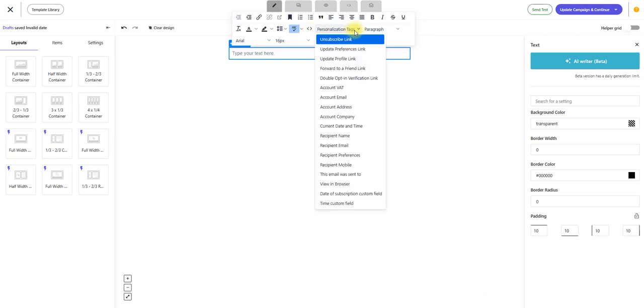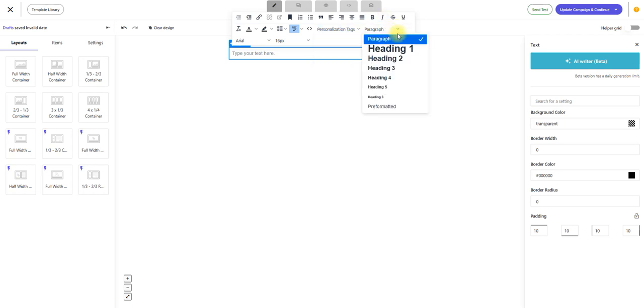Then we have personalization tags. Let's say you want to personalize your email. This is the area where you click if you want to have the person's name in the email. So you say, hey, first name, or hello, first name, right? This is where you would get that information, and it will grab whatever is inside the account that the person used when they opted into your capture page, that they entered that data. It's going to pull it from there. That way you could have every single email with that person's first name, or even their email address, right? You can get really custom here.